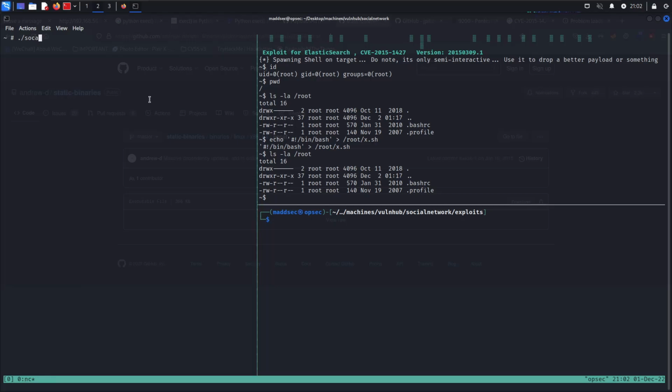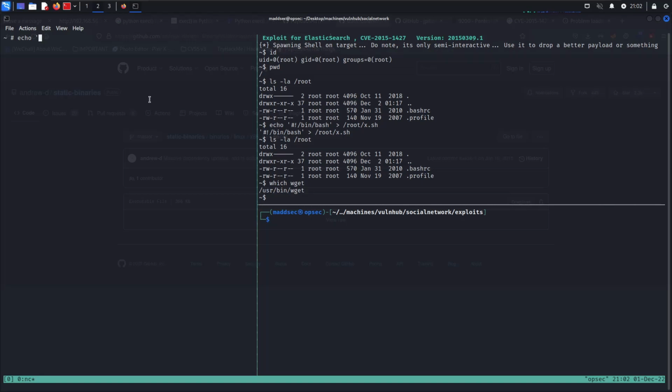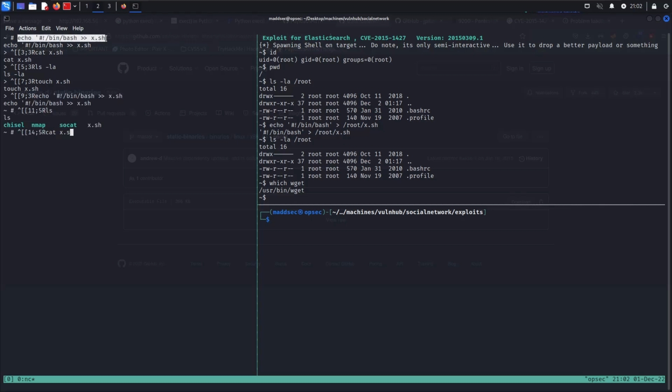We can then do it here, right? Do we have which get? Yes, we do. That's super handy. So bin bash, let me echo to x.sh, cat x.sh. We have it. Cat x.sh. Let me try this once again. ls, cat x.sh. Maybe that's a problem here.